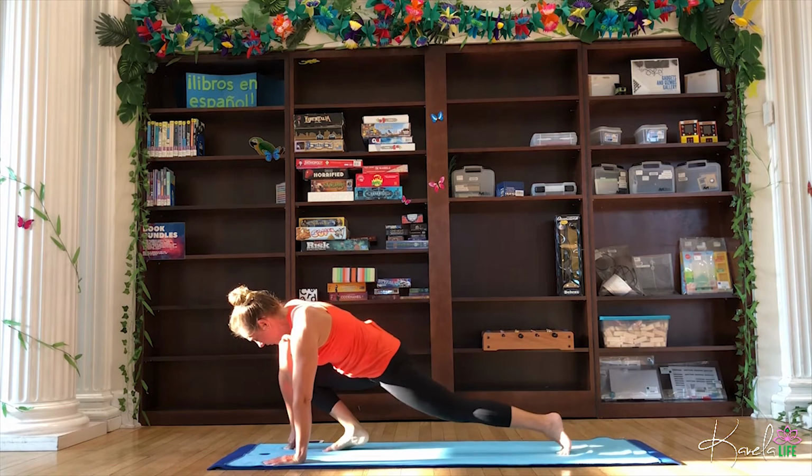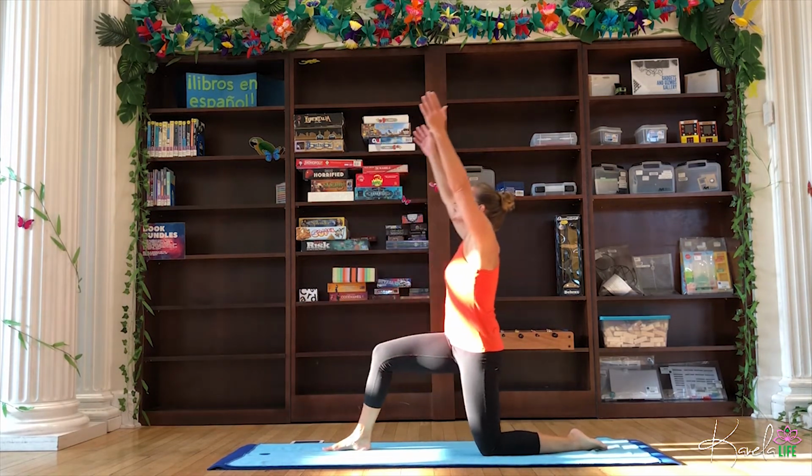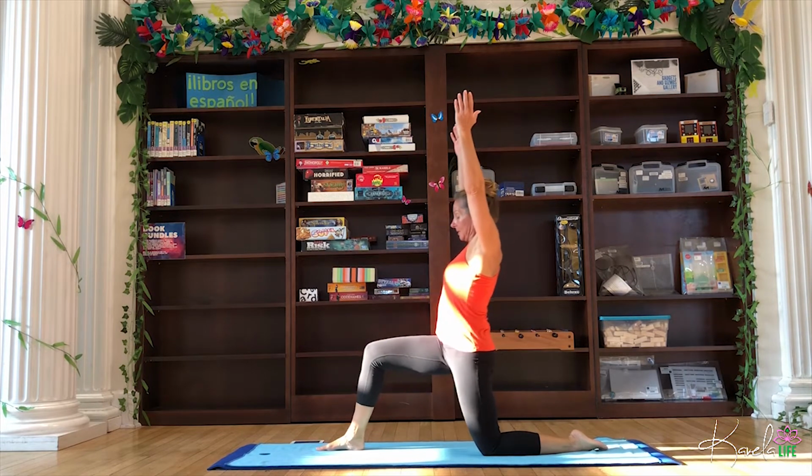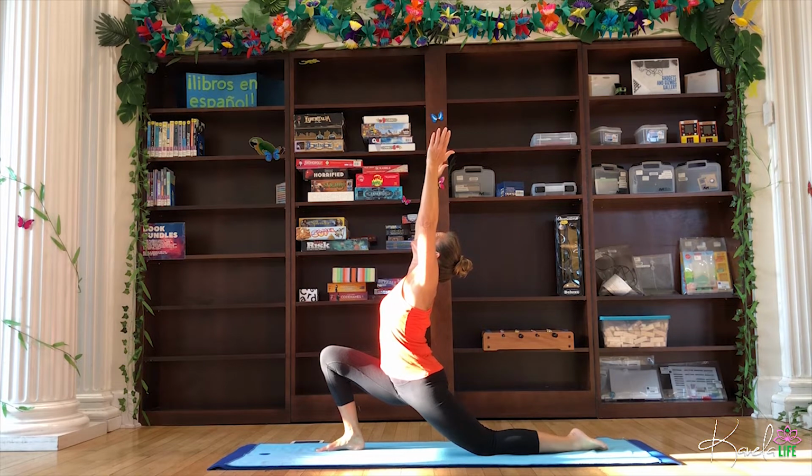For a low lunge, grounding that left knee. Sweep the arms. Exhale, sink the hips. Gazing up. Three breaths here.